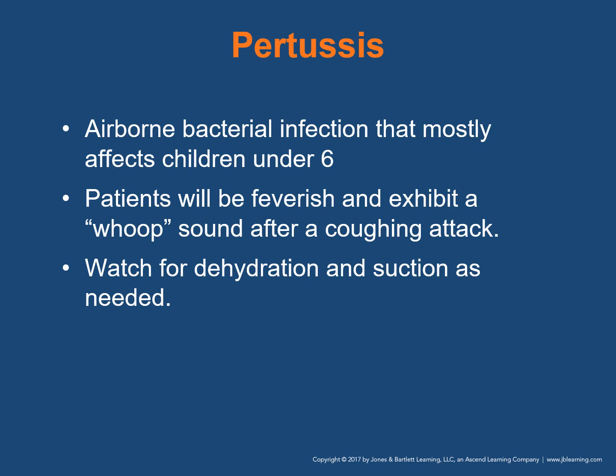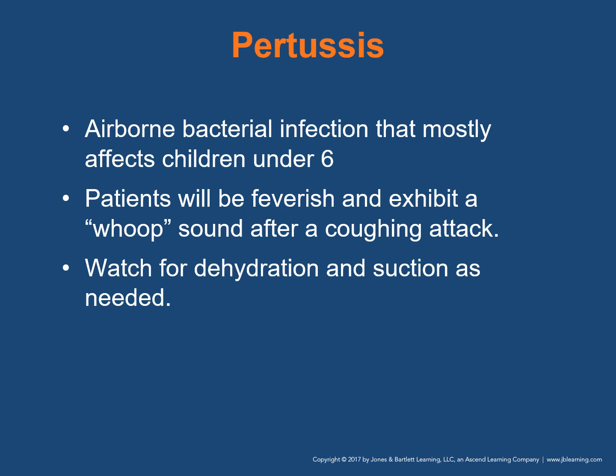Okay, let's talk about pertussis. Now, when you were a kiddo and you were immunized, this is one of the bacterial infections that you're immunized against. So you don't see it a whole lot, except for now the folks that don't immunize their kids are at risk for this. You become an adult and you actually may get pertussis. It's airborne, so droplet contagious. It usually affects children under 6 and can be life-threatening in kiddos under 6 months. So it can be very, very serious.